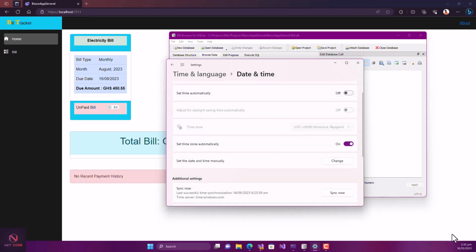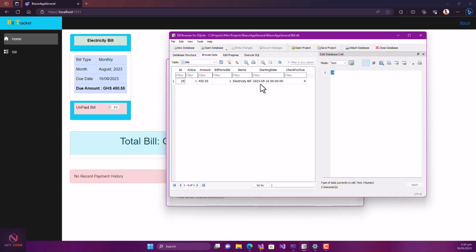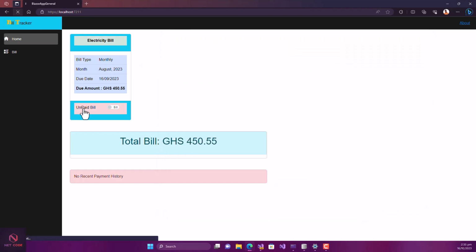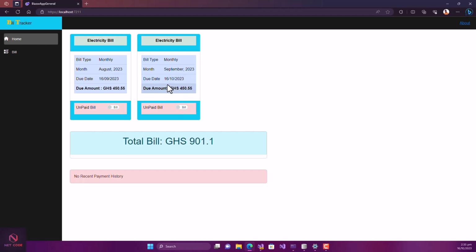So you can see we have the 16th October, and the database table that we have here is set to 9th over here. So 1 month plus this 9 is going to get us the October that we expect. Let's refresh this, and we must see another bill generated. You can see this bill is for September, and it ended up on the 16th, that is the 10th October here. So you can see we have another bill.